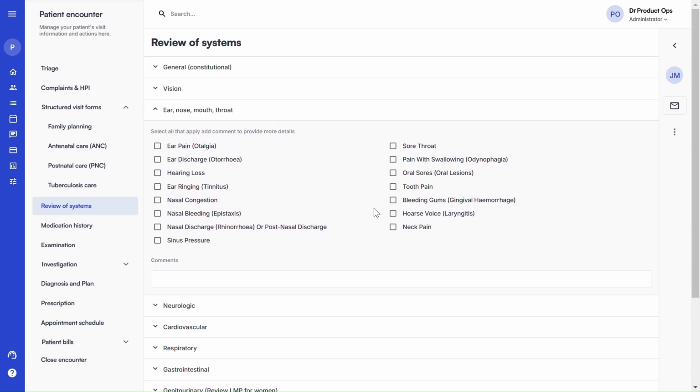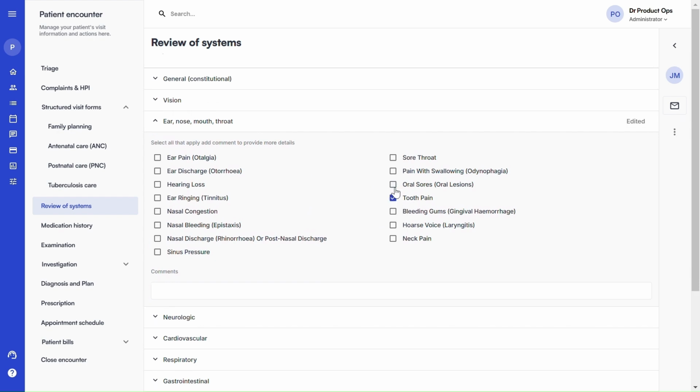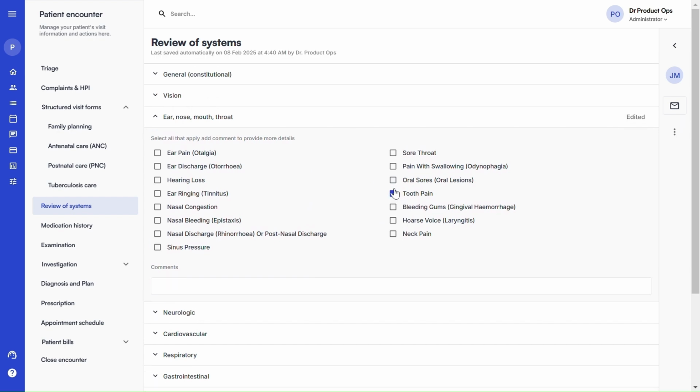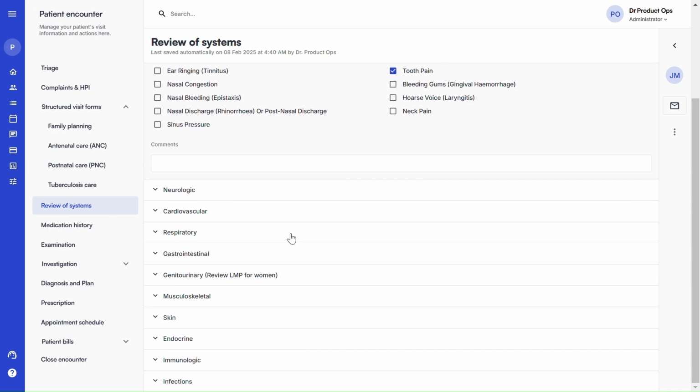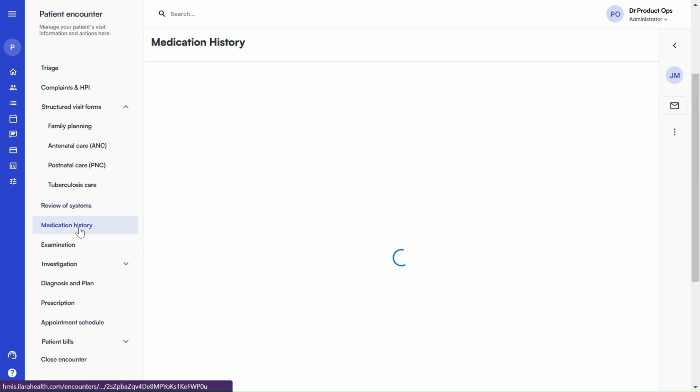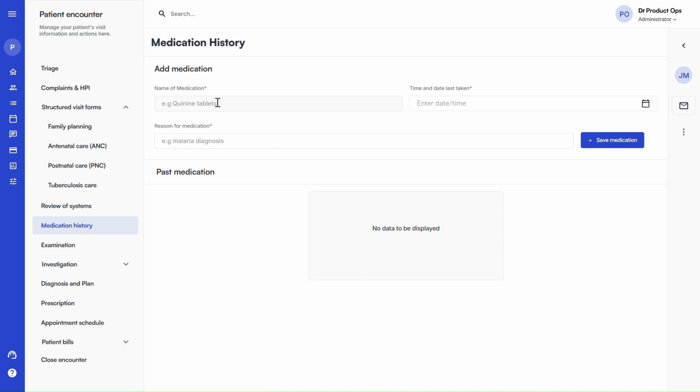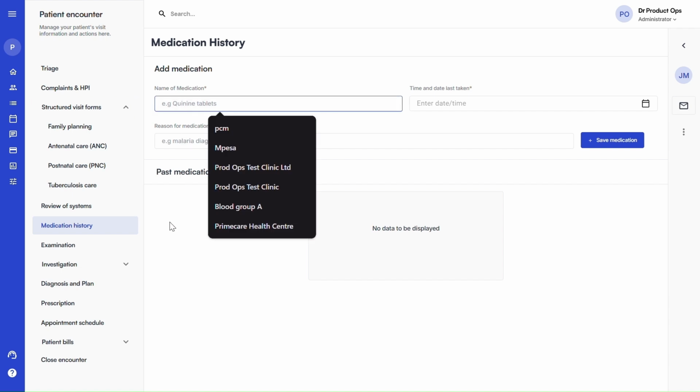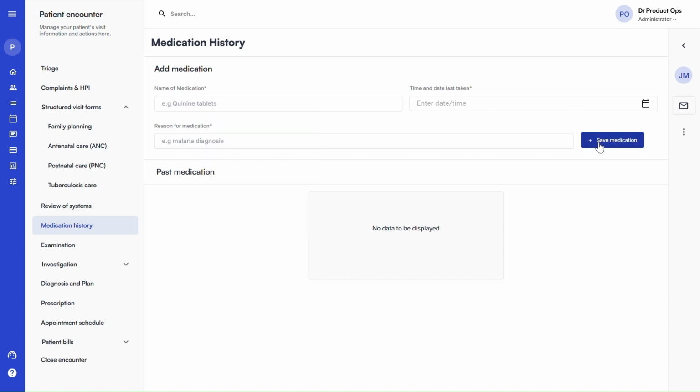So on ENT, the patient could say they have a tooth pain. Then moving forward, we have medication history, where we will have the pre-medication entered. This is the medication they took before the visit. We will capture it here and save it, one medication at a time if the patient had multiple medications.